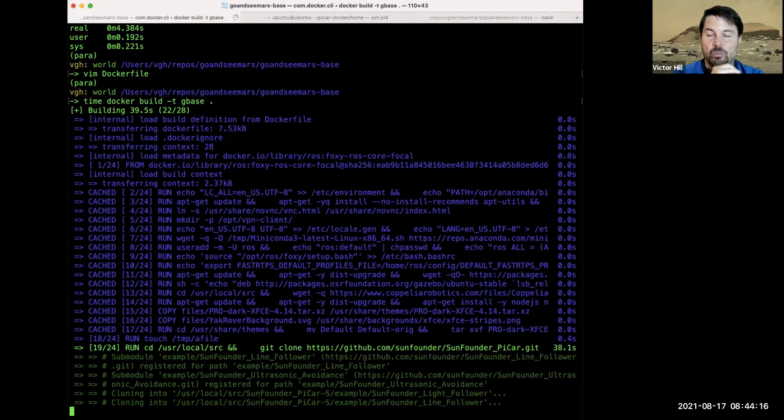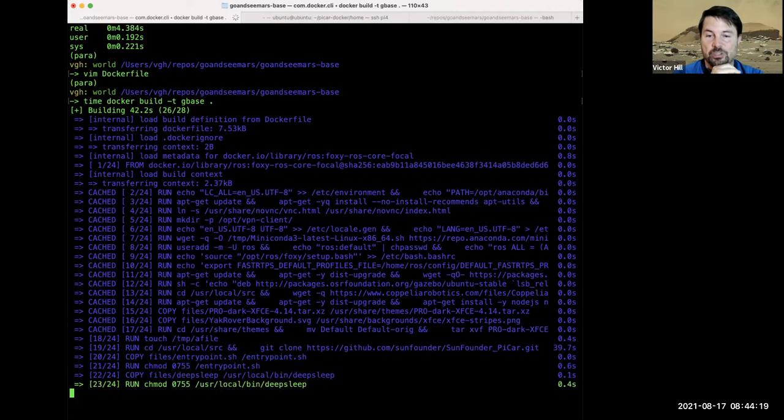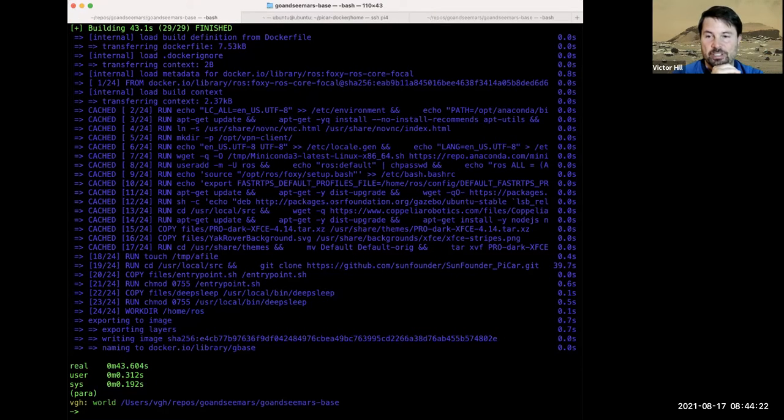It also ends up being important that each one of these layers be as small as possible, because let's say I make one of these layers inefficiently, like I don't clear up any caches that it creates or something like that. That ends up being in that layer, and it balloons the size of these images pretty quickly. So many of the things with this have to do with playing with resources and time and space. Like it really is nice when the build's finished real quickly. It is much better for development.